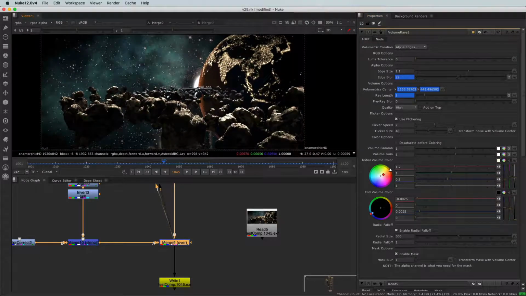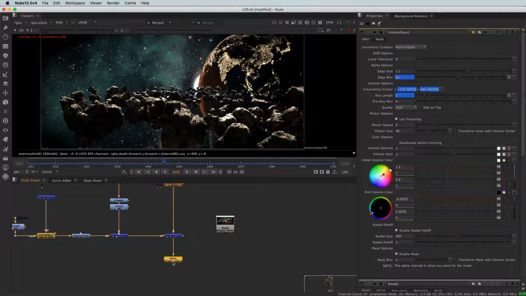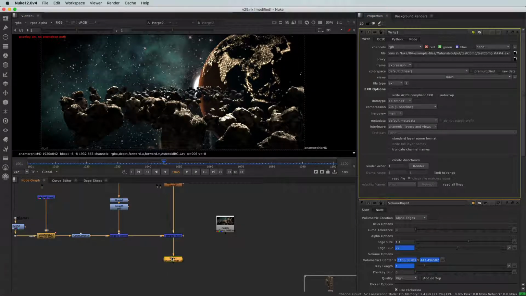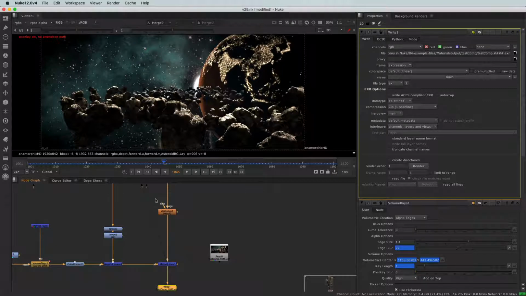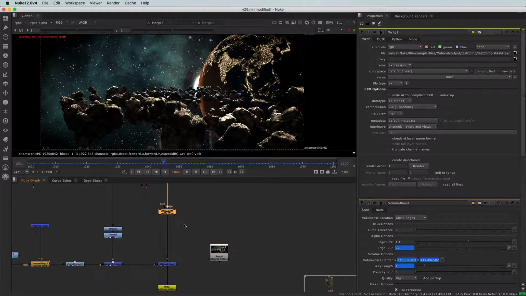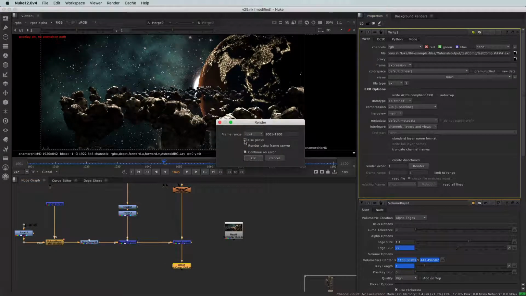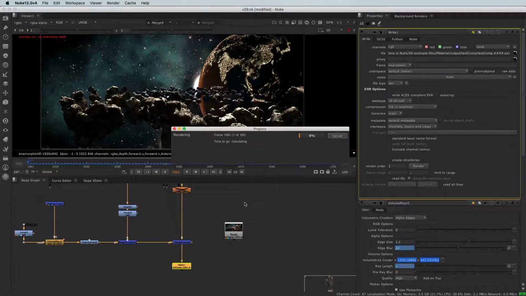Okay, so now let's render that little animation. I could cache the shot in Nuke, but I already have this write node set up, so it will be very easy for me to just open it and click on render and go for it. But maybe before rendering that guy, I will disable the ZDefocus. I know that this node is very slow to render, and we just want to see quickly what the rays are looking like. So I'll disable that guy, and now I can come and render it. I won't change the name of it. I will just simply override the file because I don't need multiple test comps. So there we go. I'll pause the video and come back when it's done.